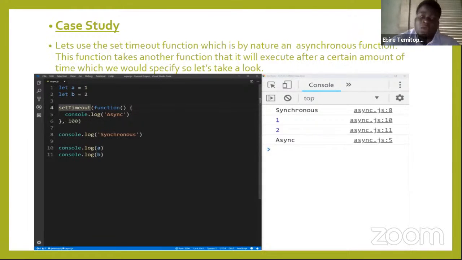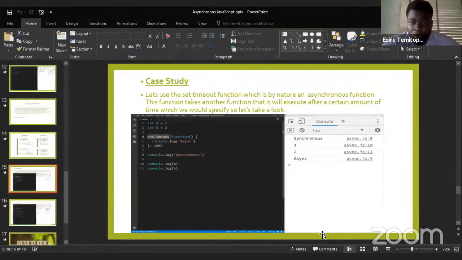So let us use a setTimeout function, which by nature is an asynchronous function. This function takes another function that it will execute after a certain amount of time, which we specify. So let's take a look. I'm going to go to my VS Code now, so I can show you.